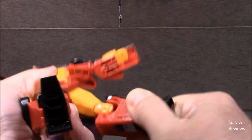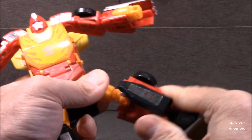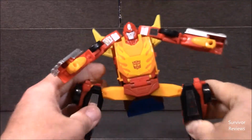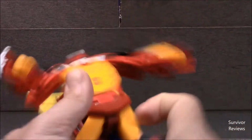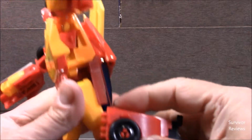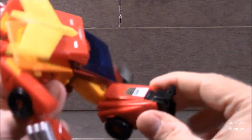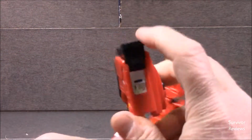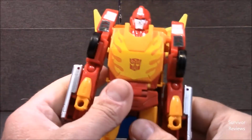Let me see here. He's got, that's a ball joint. That's got to be a ball joint right there. So he can, yeah, that's ball joint. This thing has an odd hinge to it. If you want him to kind of do the whole samurai thing, you can pull that off too. The knee bends this far before it starts getting caught up in stuff, and actually that's as far as it goes even when it's not caught up in stuff. The foot is on a pin right here, up and down, no rocker. That's his size and his articulation.